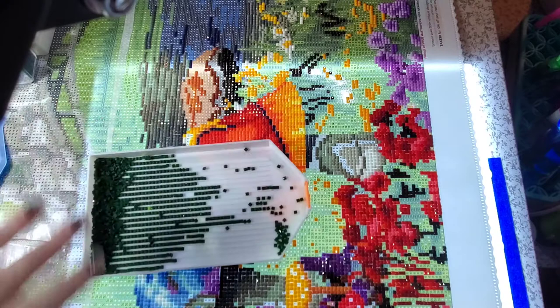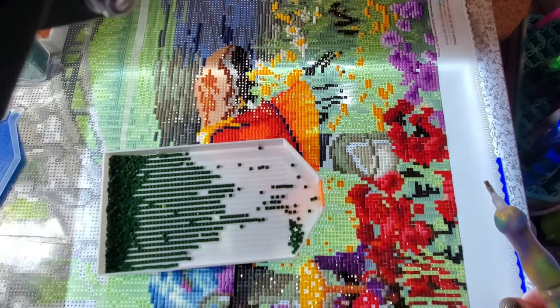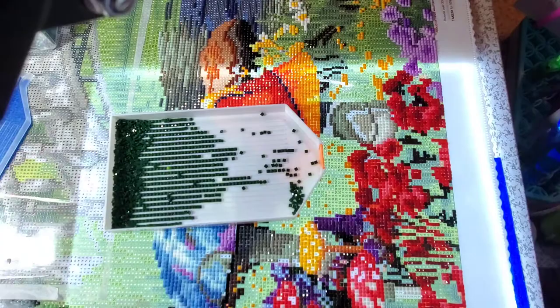I also want to mention — before I get real into this — I don't ever tape off my canvas, but you can see I have it here. This canvas is massive. It is 105 by 70. I just did that so I could cut the plastic and work on a more reasonable area, but it's far too big for me. I should have taped it off halfway.